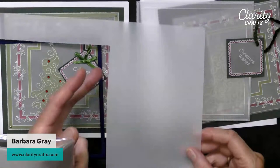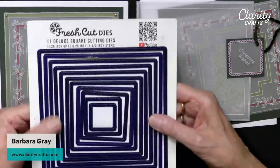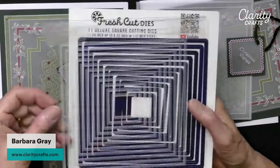You're just going to snip that there and there, and then we'll use that as we go, as we travel along, okay? So that's going to be for those of you who want to join in. You're going to need this. And then you also, of course, will use the Groovi plate to go with it.